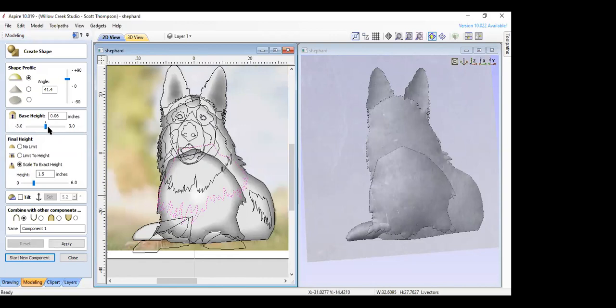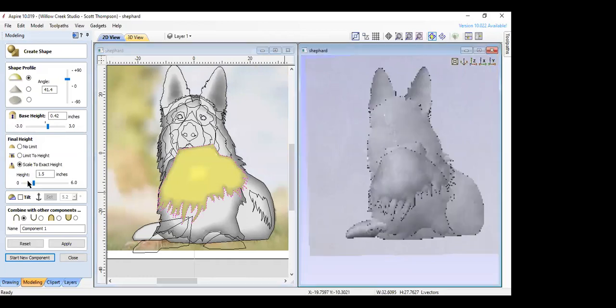Give that a little bit of separation as well and hit apply. Make that a little bit less.